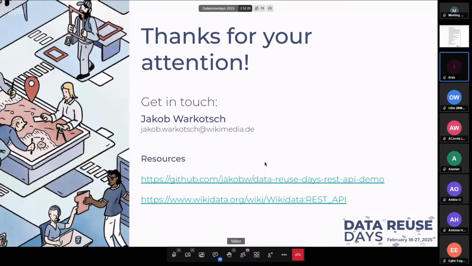There's an example in there that I've pretty much followed exactly as it was. There's also the REST API documentation page, and we always love to hear feedback about the REST API from people using it and trying it out. So yeah, thanks for listening and have fun with the rest of the data reuse days.